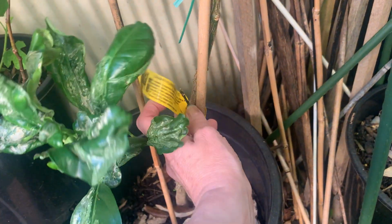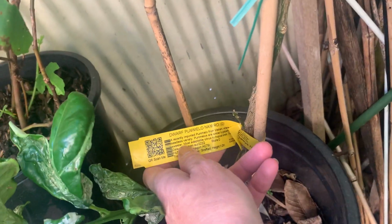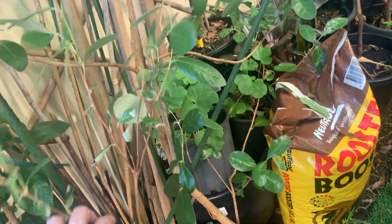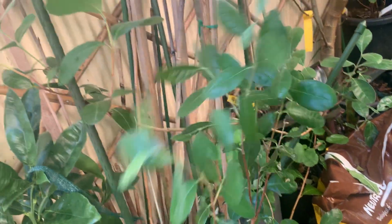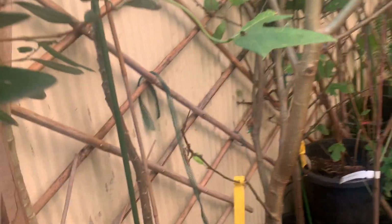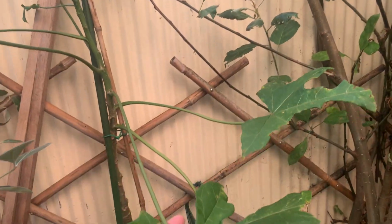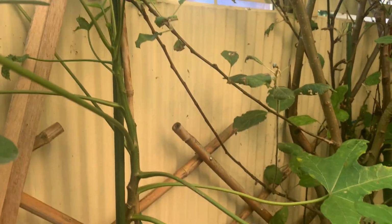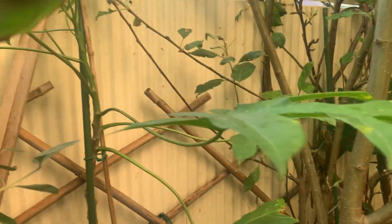There's a citrus that I'm just taking down the coast. That's a pomelo. You can see why I have to move some down the coast. I just don't have the room, unfortunately. That's the tobacco cutting. It's not the one that fruited, that's the new one. So we'll see how that goes.